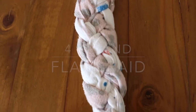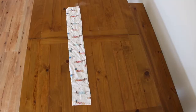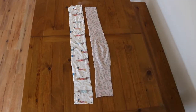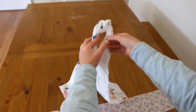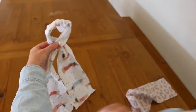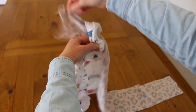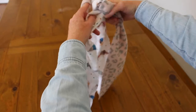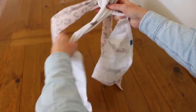Okay, so for our final braided toy, we're going to be doing another 4-strand braid, but this is a flat braid instead, and it uses a piece of fabric from each of the different pajamas that we cut up. So taking the first piece of fabric, you're going to create a loop about halfway down the fabric, and then you're going to feed the other piece through the center until it sits about halfway down, so you're creating 4 equal length strands, hence the 4-strand braid.